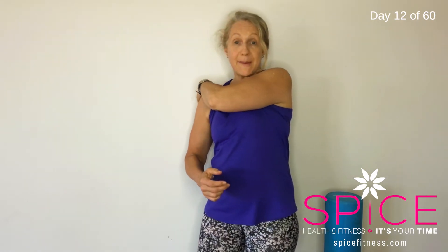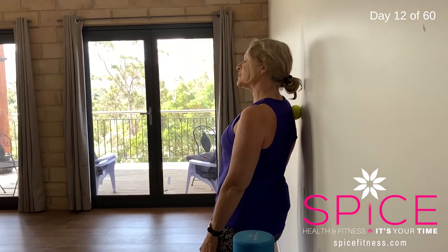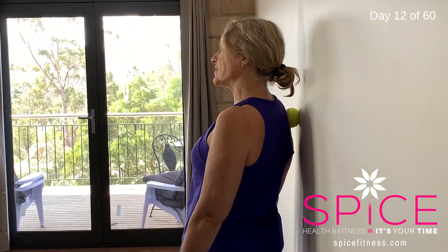Just showing you some stretches you can be doing with your tennis ball and also a foam roller. I'm going to pop this ball — if I'm tight somewhere behind my shoulder, I can pop that ball behind my shoulder and lean forward into the wall, just where I know that my shoulder is tight.